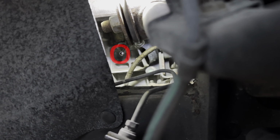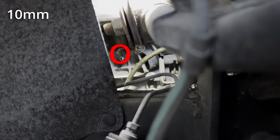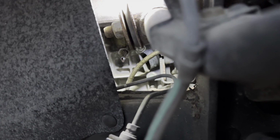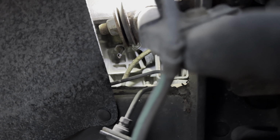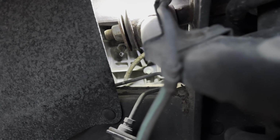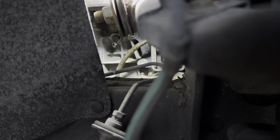So right above where you see those drips is a brass 10mm nut. Be very careful with it being brass, and you can loosen it a whole lot easier if you just take your wheel off. I've got mine supported on some 6-ton jacks here, and just used a floor jack to lift it up ever so slightly.